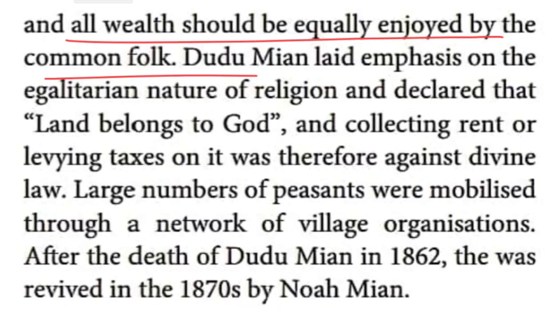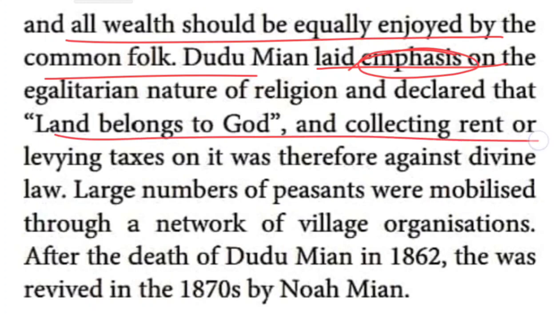Then Tudu Mian laid stress, emphasis, on the egalitarian nature. What does egalitarian nature mean? Believing in the nature of religion, and he declared that land belongs to God. No one has the right to capture it. Land belongs to God, and collecting rent or levying taxes on it is therefore against the divine law. Like that he declared.